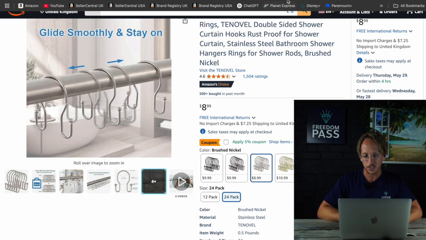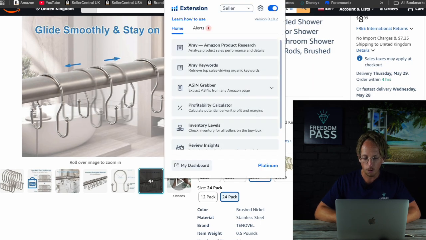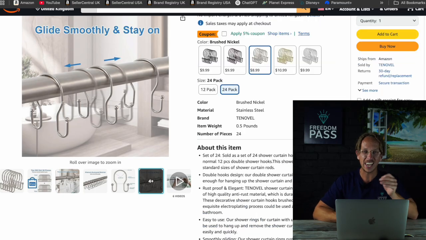And the next thing we need to do is, see at the top here, I have the Helium 10 Chrome extension. And if you don't have this yet, don't worry, as it's very simple to install. And if you click the video that's just shown up at the top of your screen now, there is a direct link to a tutorial all about this extension. Now, once you have the Helium 10 Chrome extension installed in your browser, it will show up at the top here. And now if you click this, you will be presented with a range of Helium 10 tools that will be embedded into your browser.